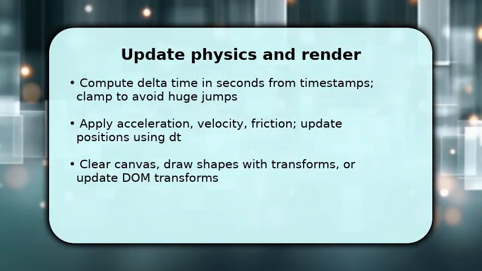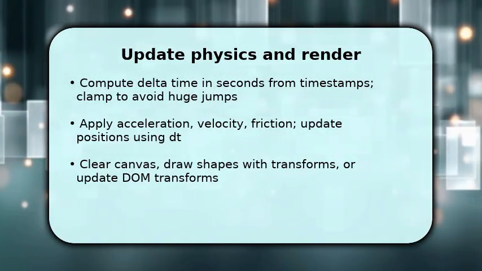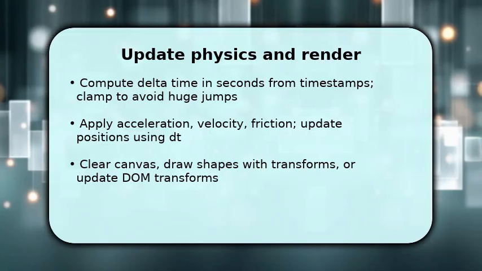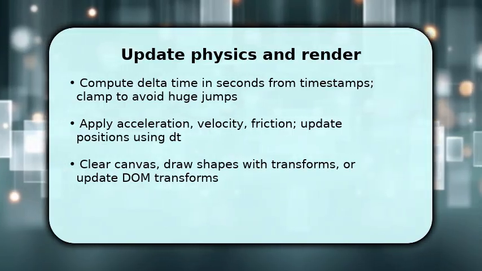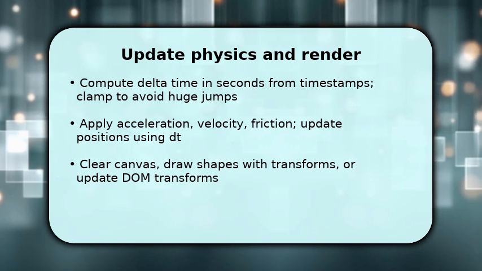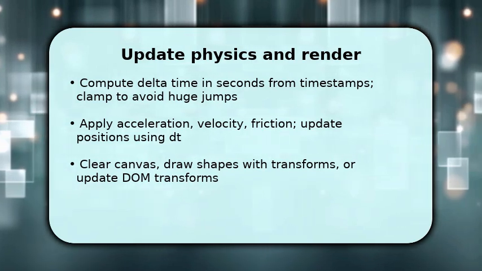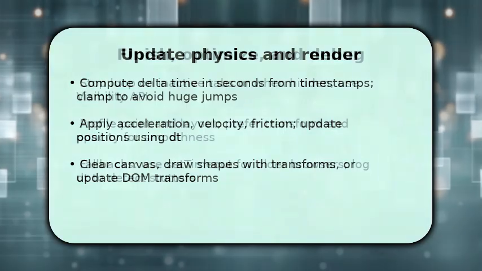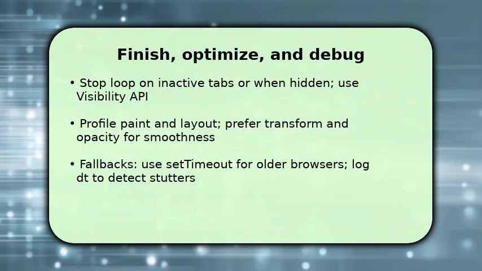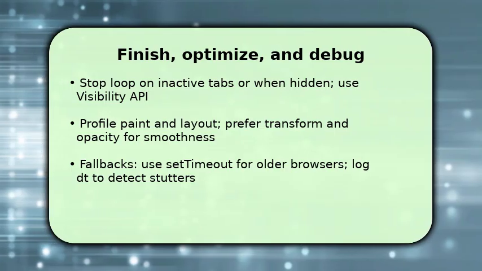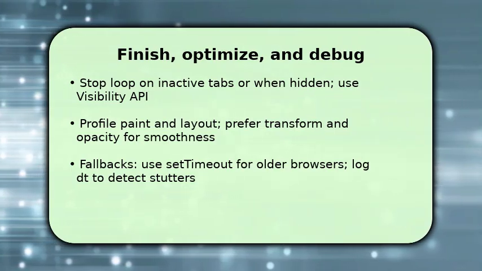Use save/restore and transforms, or set CSS transform for DOM elements for GPU-accelerated motion. Make these separation of concerns so logic remains testable and rendering stays optimized. To complete the animation, wire controls to start and stop the loop, pause when visibility changes, and free resources when done.